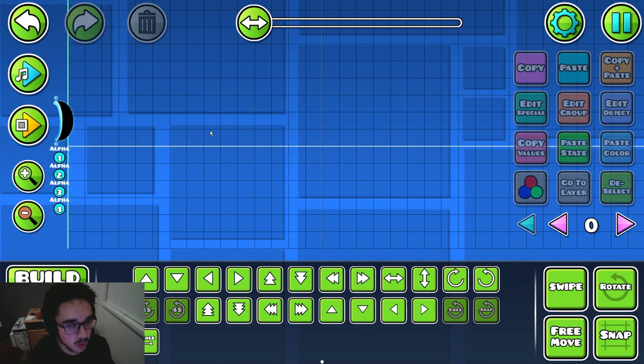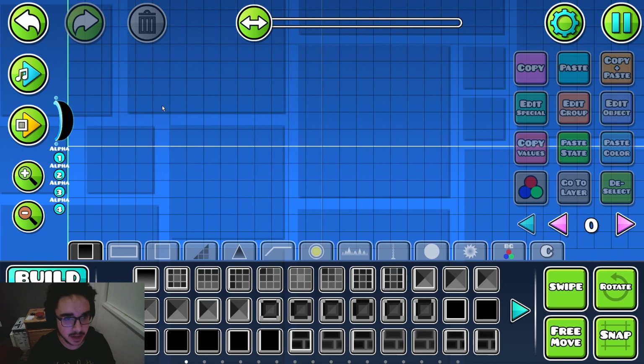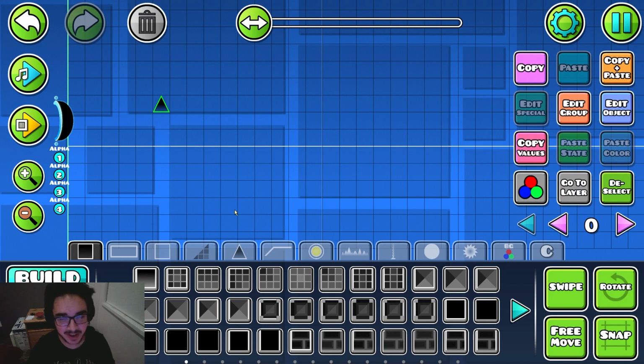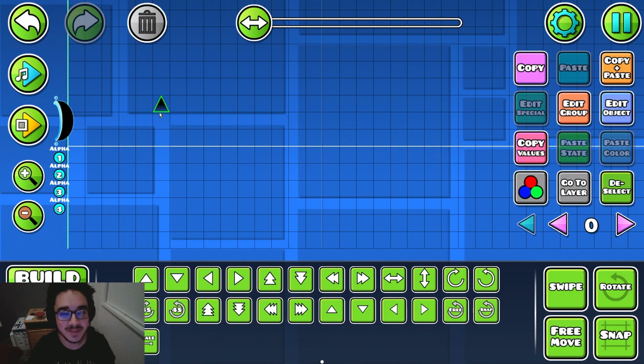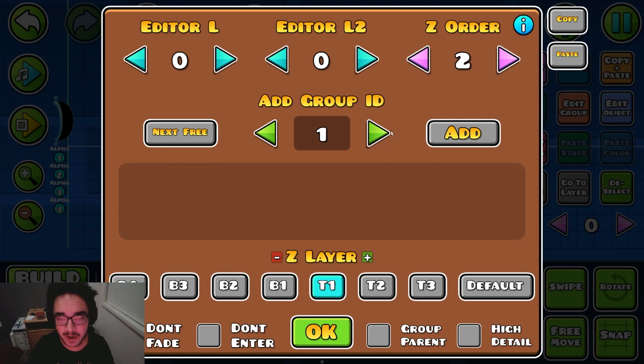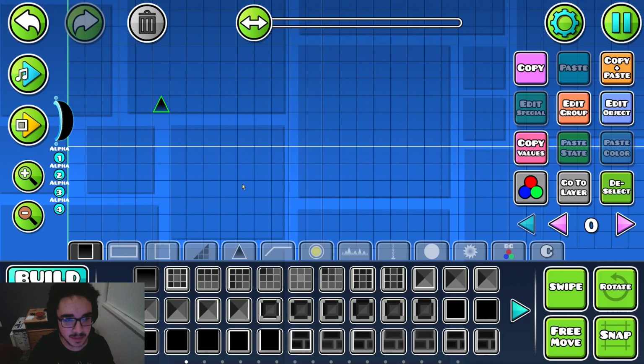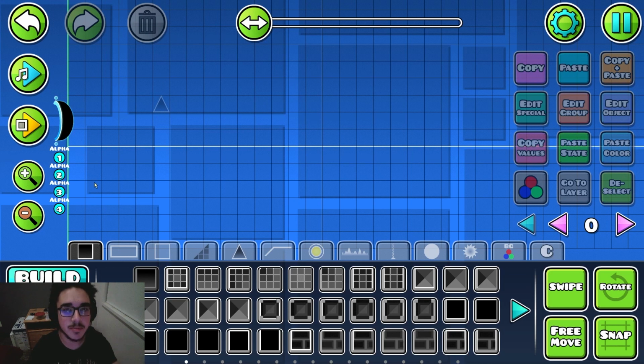What I did is I set up some alpha triggers. Alpha triggers control the level of opacity that your block has. Like here, I have a spike right here, and if I put it on alpha trigger number 1, boom, I place another block. Oh look, where'd it go? It disappeared. Psych, it's still there. It's just invisible. You can't see it. Now if you put it on group number 2, it's just slightly visible. So that's what opacity does.